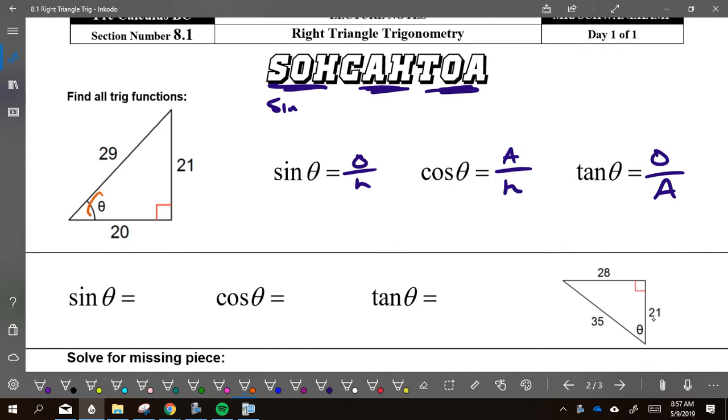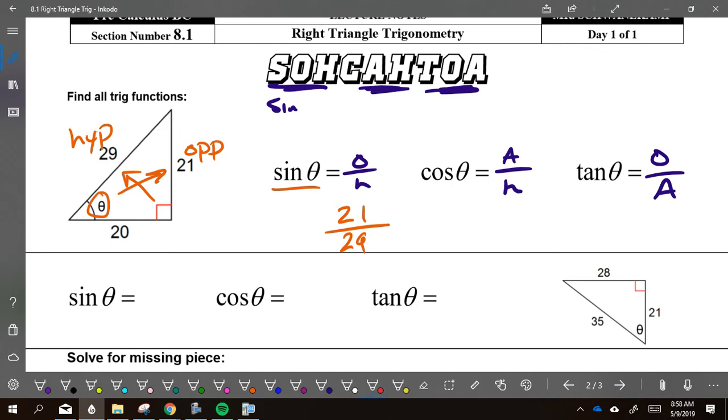So, for example, this is theta right here. If I'm doing sine of theta, that's opposite over hypotenuse, Hannah. What is the opposite side going to be? 21. It is opposite because it's across from the angle that we're looking for. What is the hypotenuse going to be? 29. Why is that the hypotenuse? It's across from the right angle. That's 29. So sine of theta is 21 over 29. If they ask for the trig ratio, that's what they're asking for. It doesn't tell you a lot, but it'll allow you to solve from there on.